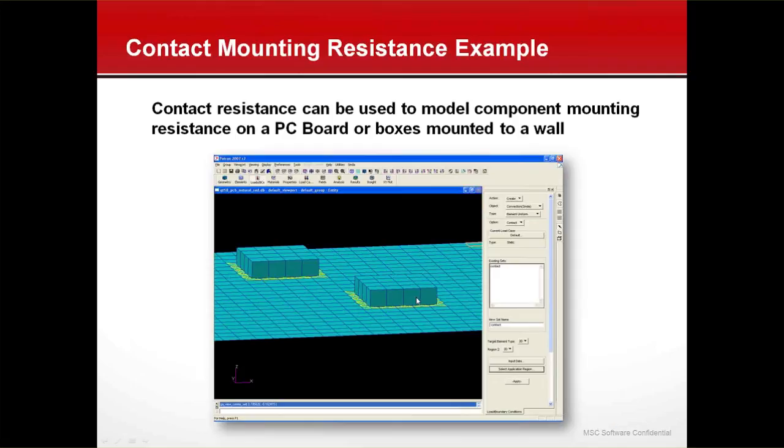Here's an example of putting, it could be a chip on a board, or it could be a transmitter on the wall of a satellite, a radiator panel, and it's projected on. And here there's no gap. Sometimes we leave little gaps just so we can see, but whether there's a gap or not, we project one surface, this bottom of this box, onto this big surface, and then we hook up the nodes. So it's actually done at a geometry level.